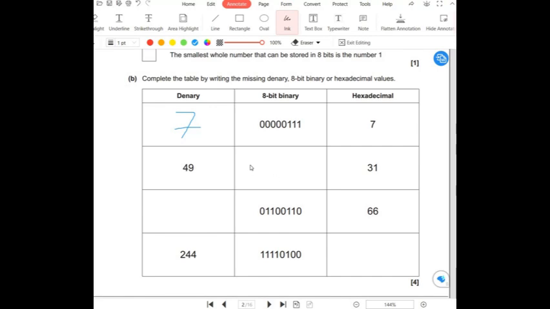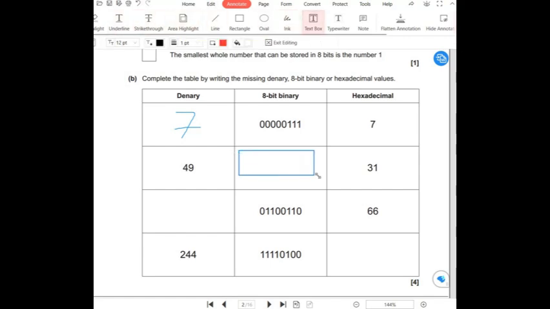Right, 49 in binary. The next bit we need to do is 0, 0, 128, 64, nope, 32. That goes in there. 16 is 48, so that's 48. Because you got 32 plus 16 is 48, plus 1 is 49. Bosh, done. Brilliant. This one, nice and easy one.